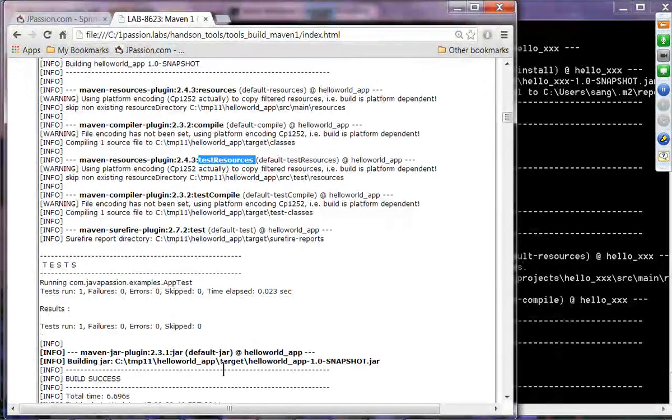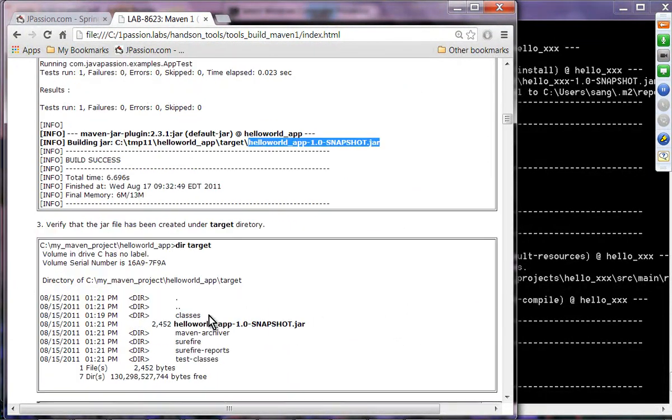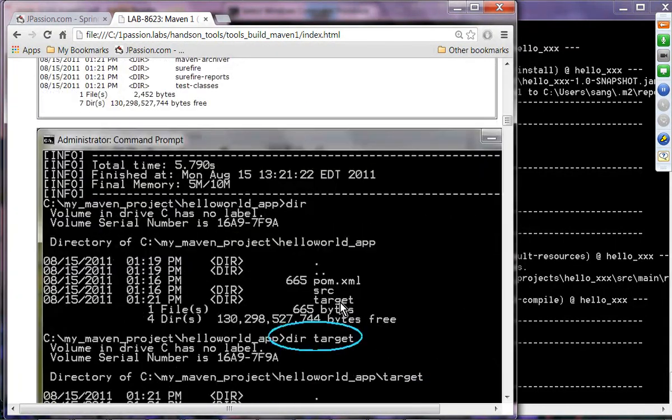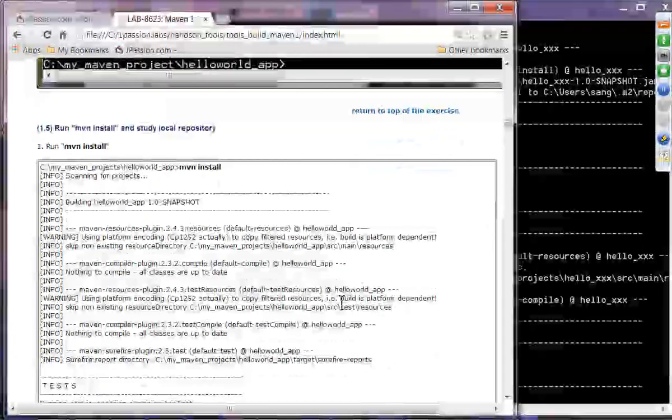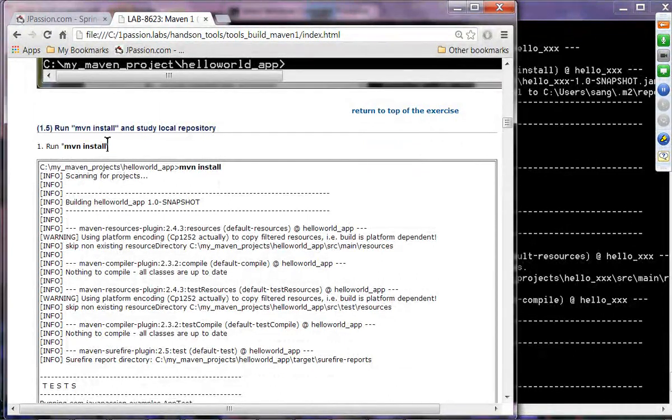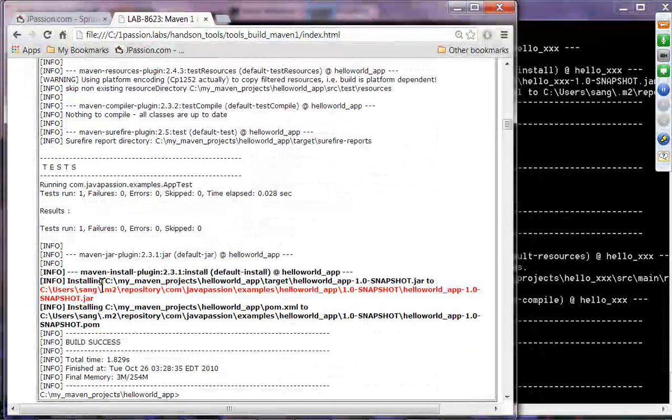Everything that gets created is going to be in the target directory of your project. This target is the directory that contains all the generated files. In this case, the jar file is generated. You can take a look at the target directory, and the jar file has been created. Then if you do install, in addition to creating a jar file, it will also install that file.